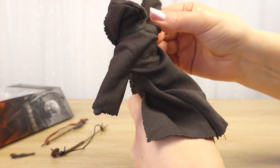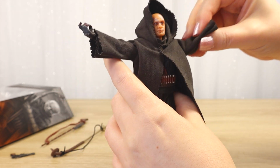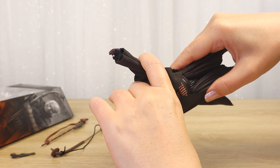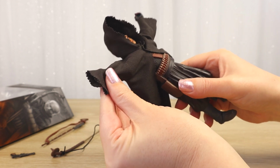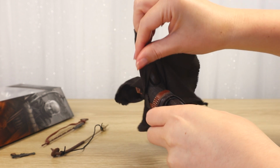So for the sake of investigation, I'm going to see if I can pull this off. I'm going to see how well I can pivot his arms up without seeing the articulation points on the underside. I really do want to see. I don't like moving figures when I can't see what I'm doing. It makes me anxious. I think I might go with this arm first.